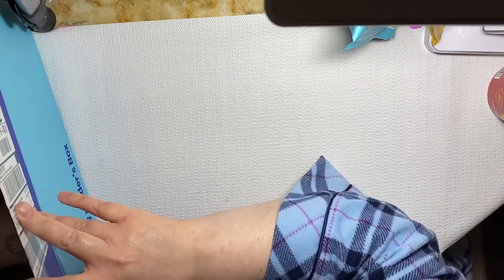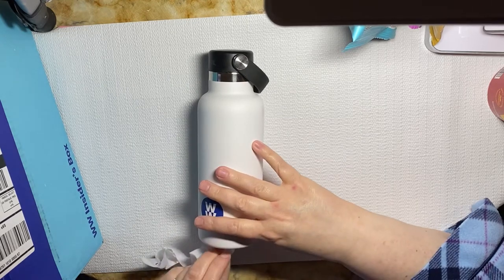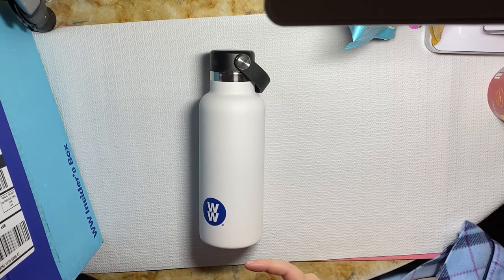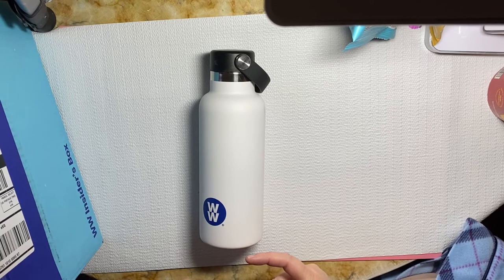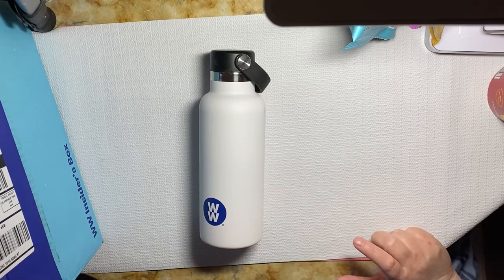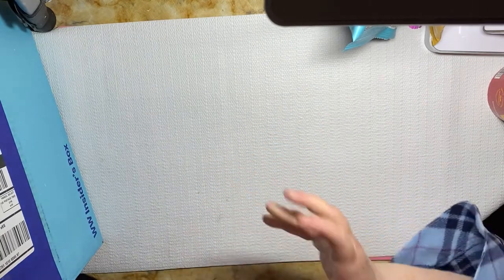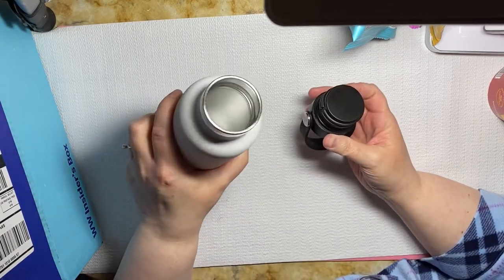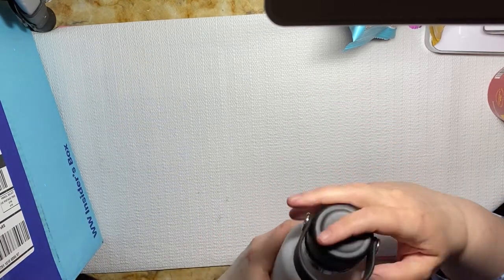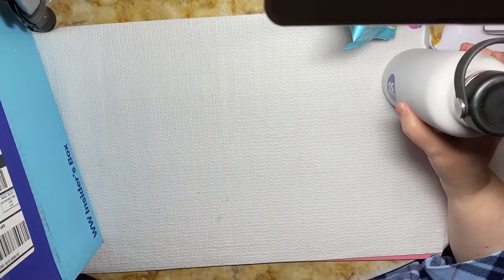Also you get this wonderful item, which is really worth the price alone — a 17-ounce stainless steel vacuum insulated canteen-style water bottle. Hand wash only, do not microwave. It's got a little handle so you can carry it to and from work or out when you're jogging. This is going to come in handy for me because I am terrible at drinking water. Even if I have a bottle of water, I'll put it in here to keep it nice and cold.